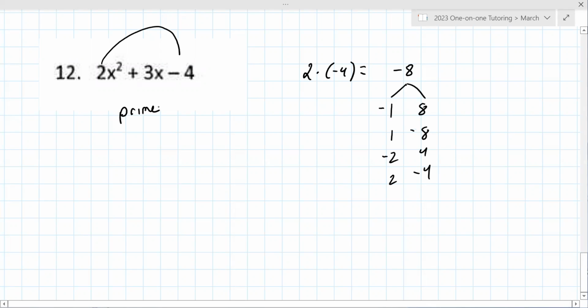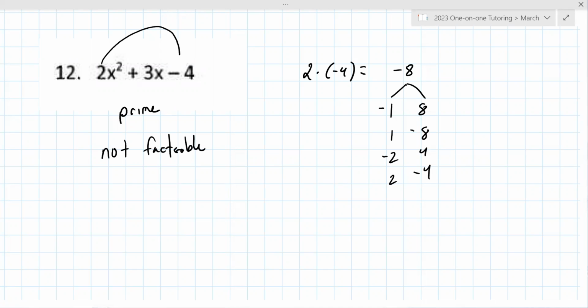Have you talked about prime? No, you have not. Well, that's odd. Your instructor picked a problem that doesn't work here. Do you have the answer sheet to this? No. Okay, so this one's not factorable. I'm surprised they're giving you those, but that is possible. You might want to ask in class tomorrow, like, hey, on the quiz, will we get one that's not factorable? Should we expect that? Okay. All right.